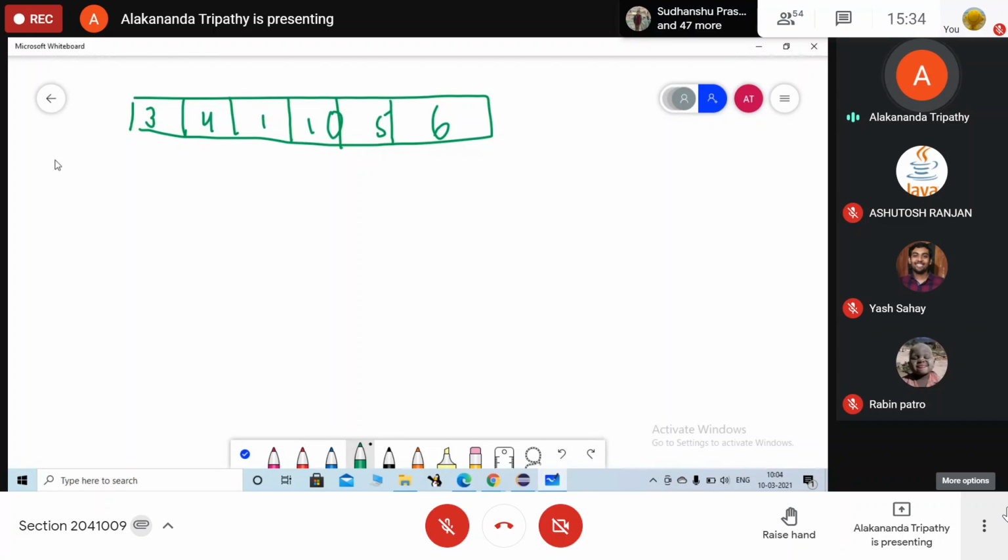Now this is my array element. I need to arrange the elements of the array. So arrange कैसे करेंगे? How we are going to arrange the elements of the array? Output क्या आना चाहिए? 1, 3, 4, 5, 6, 10.